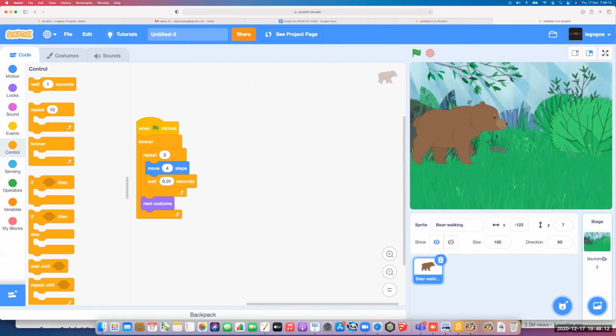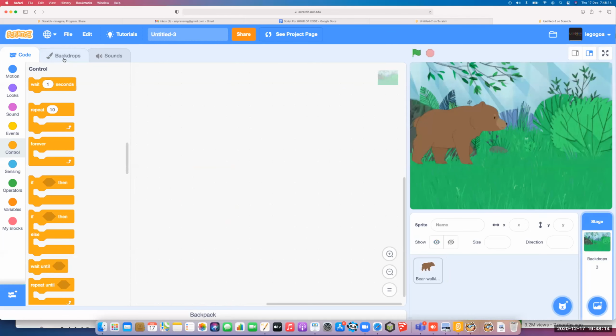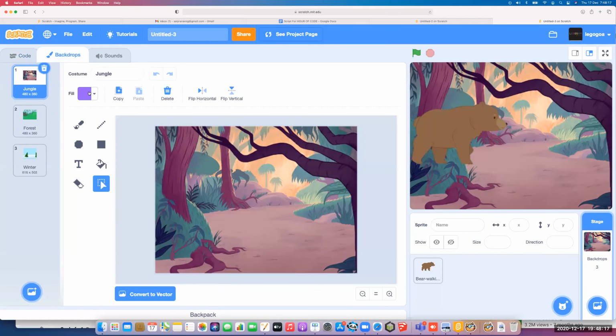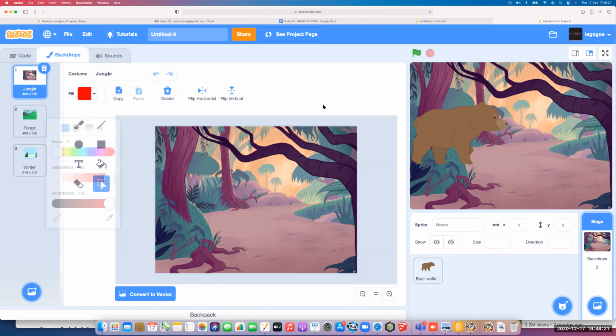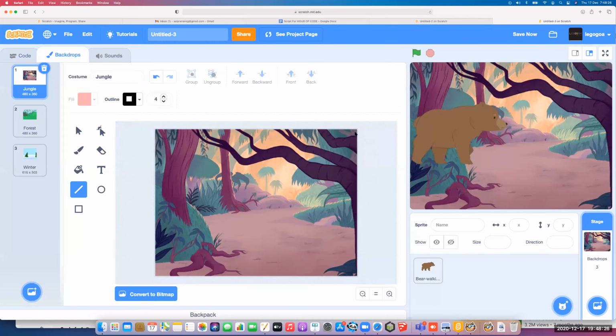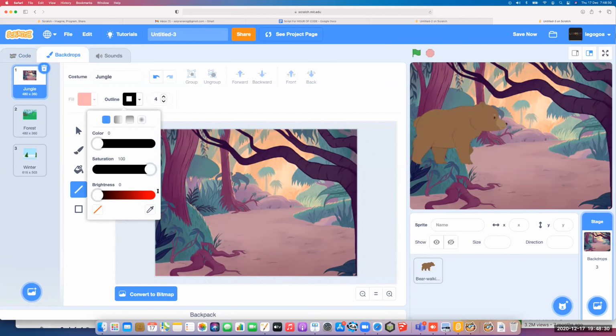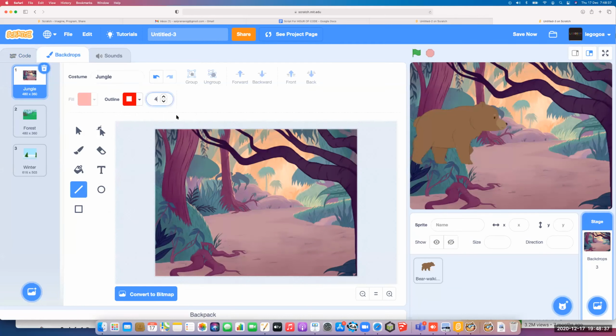So for the next part, we have to put a line at the end of the backdrop. It can be any color. I'm choosing red. So then we go to the line option and then we draw a line over here. Wait, let me just select red here. Now we have red and I'm going to set the thickness of the line as 10. And I will draw a line over here.